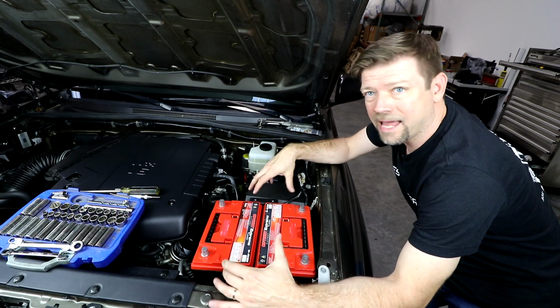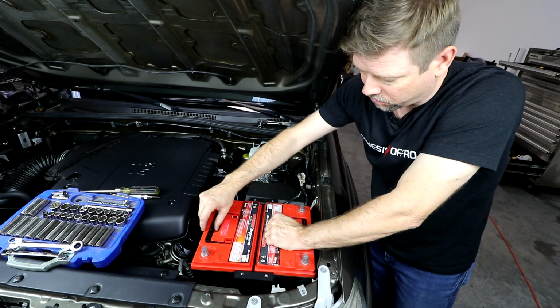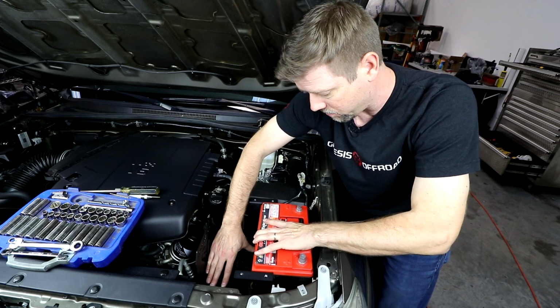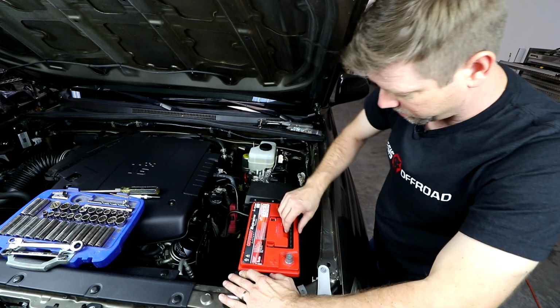Okay, once you've got a couple of alignment marks so that you can tell if your battery tray shifts around, let's carefully remove the cranking battery first, pull it straight up and out of the way. And then while you're holding onto the tray, slide your accessory battery over enough to be able to get it out. Hold your tray in place while you lift this one out.